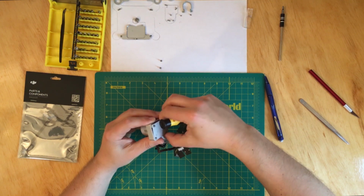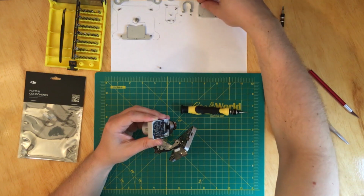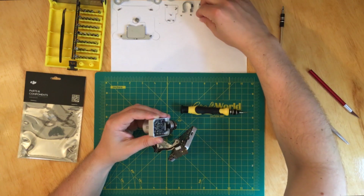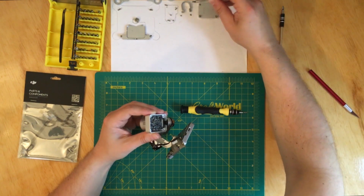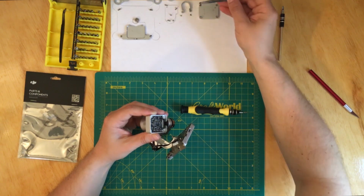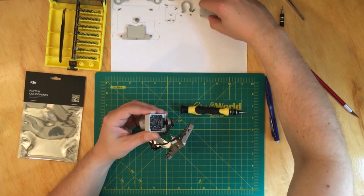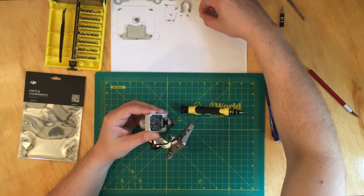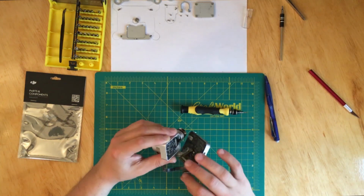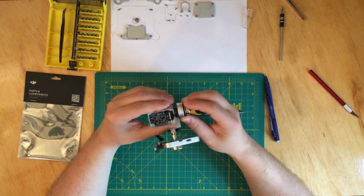Okay, so now this plate is supposed to just come off. Okay, so as I said, this one goes in here. Trying to be fancy. Okay, there you have it. Okay, so this is how.